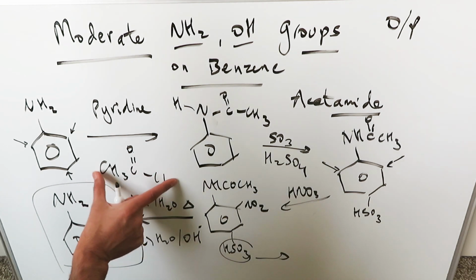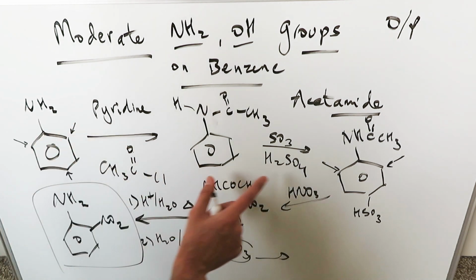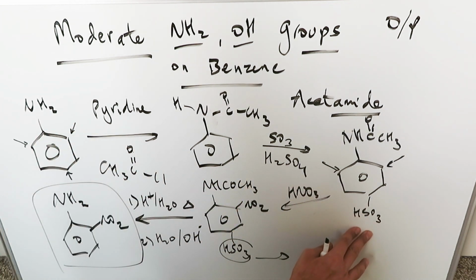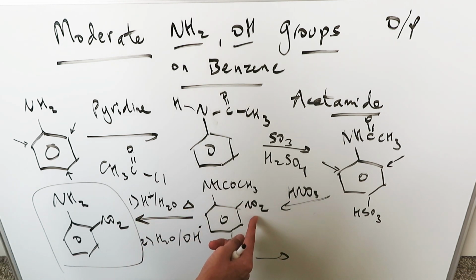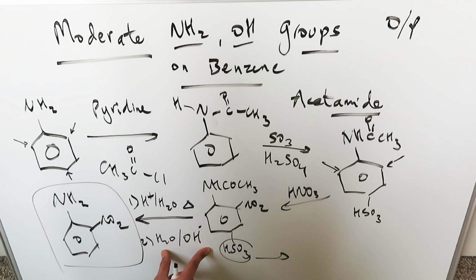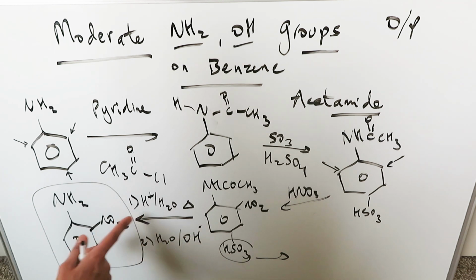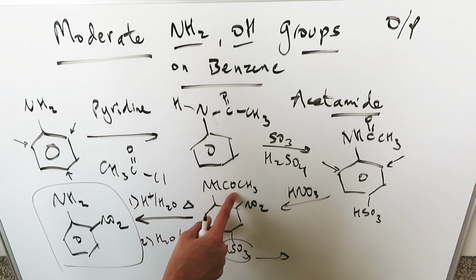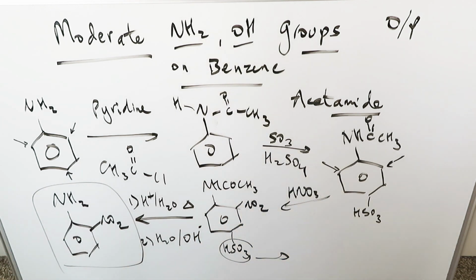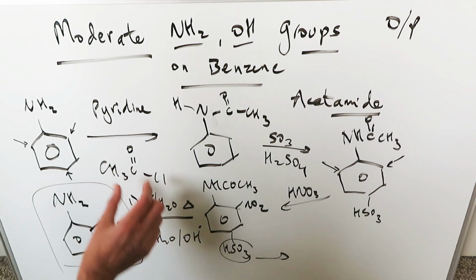We brought a moderating group to weaken the amino group. We brought a blocking group to block the para position. We used the acid and heat to get rid of the blocking group after we've nitrated the benzene, and we brought in the base and water conditions to get rid of our protecting group, which is your amide functionality. Your acetamide has been removed and reverted back to your aniline, your amino group, and this is how we do it. This right here is a reversible procedure.